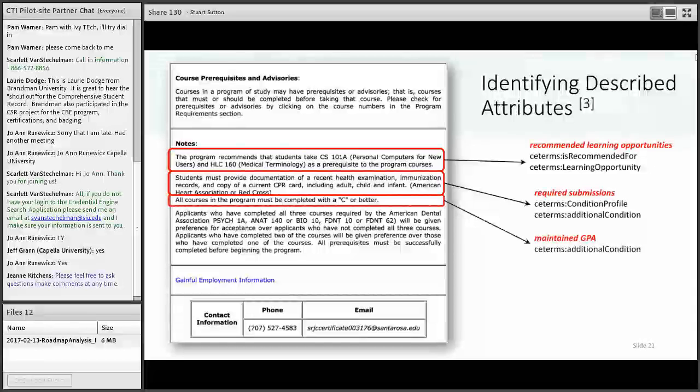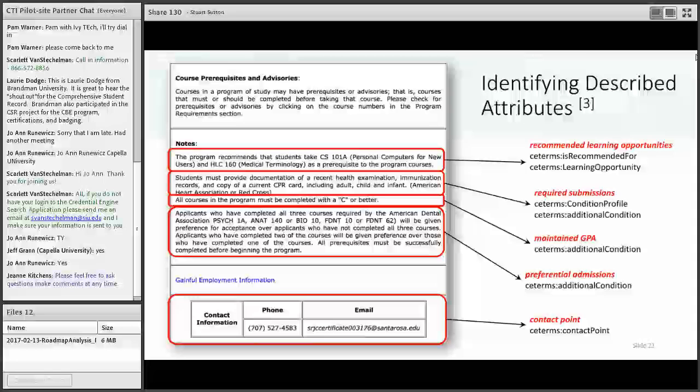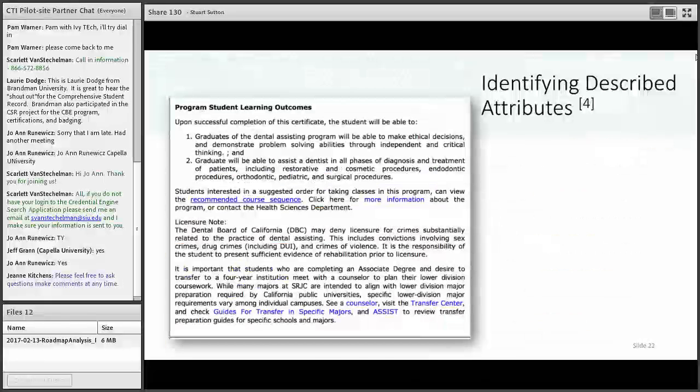Here's maintain GPA, which can be described using an additional condition in CTDL, and preferential admissions, criteria for preferential admissions, and contact point. So I would record in my spreadsheet all of the stuff you see in red. I would record that in my spreadsheet of what the Santa Rosa Junior College does for a credential.